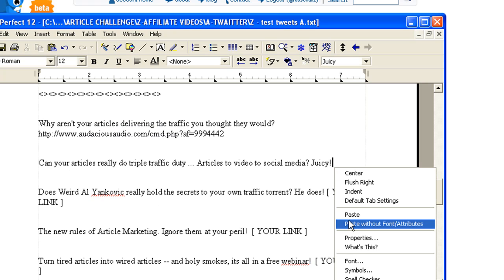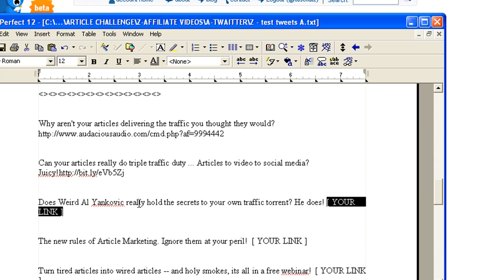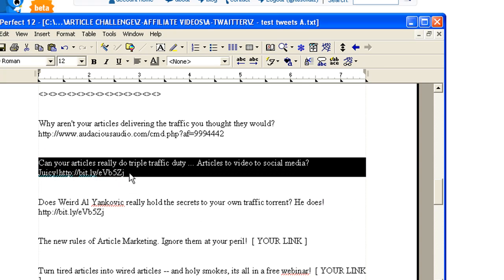So you can paste it there, you can paste it there, and then basically you would just take this, copy it, and then schedule it maybe starting on the 19th, going out at 10 a.m.